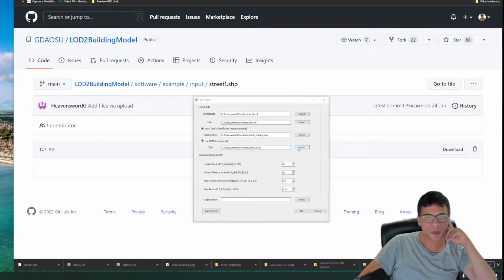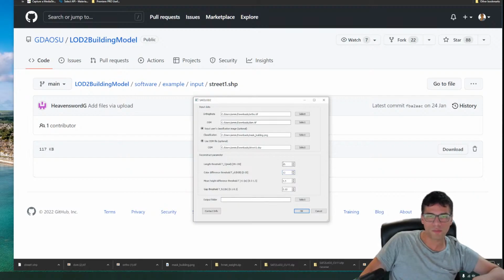Then I have to specify the threshold, and the video is showing 75, so I'm going to set it to 75. And then the color difference is 12. I guess these numbers are things you can play with, and depending on what photo you have, you might have to adjust them. 0.8.